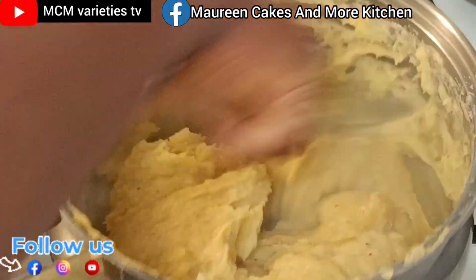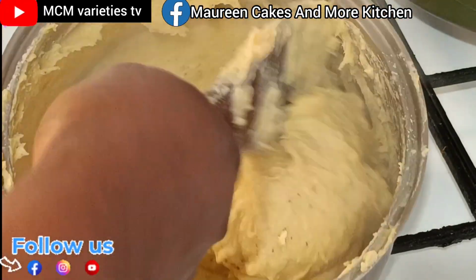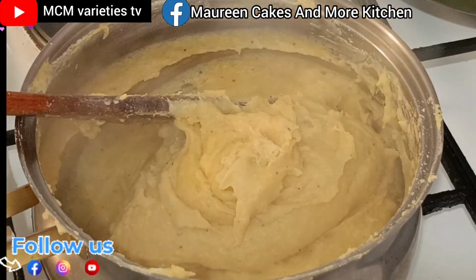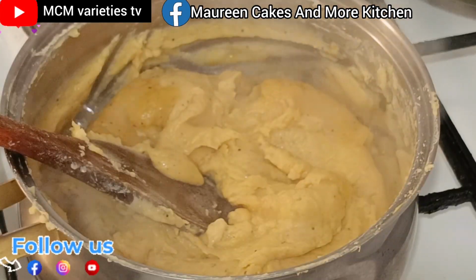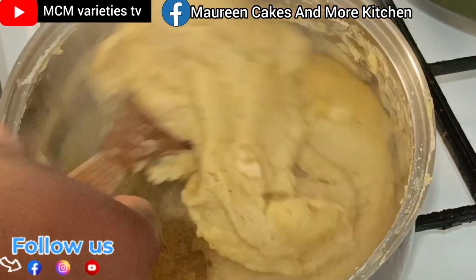So as you can see here, my people, my plantain, the tea is getting thick. After, I'm going to be adding water. Just add water so that your plantain will be cooked. Don't add too much water also, just add water normally. As you can see, then you can cover it with your pot cover.